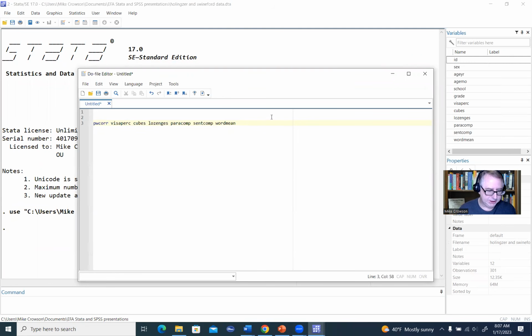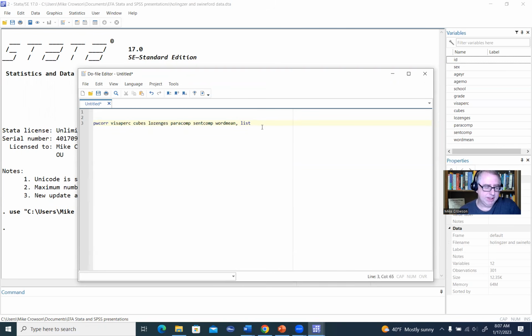And I'm going to be using these in the future, so I'm going to copy these so that I can paste them in later as I need them. Then I'll type in a comma, and I'm going to use the listwise option for listwise deletion, because when I carry out my factor analysis, it's by default going to use all cases that have observations on all the variables being subjected to factor analysis.